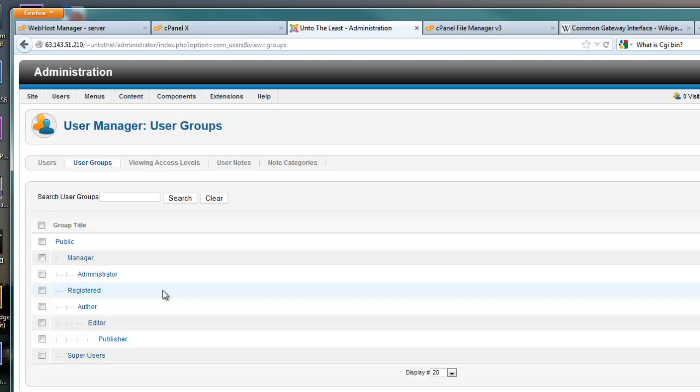Others, you might even give permission to log into the back end and make changes, add articles from the back end. So it's nice to know you can set up a lot of different types of access to your site in user groups. Let's go over to Menus and take a look at the main menu.